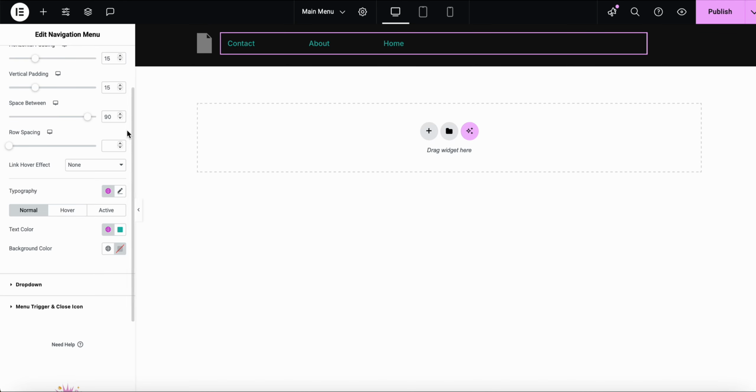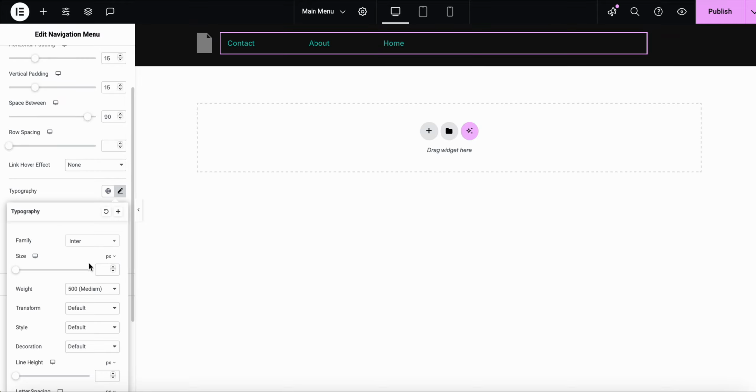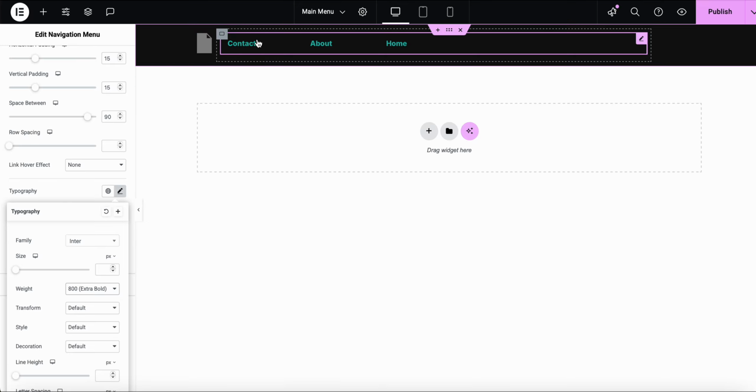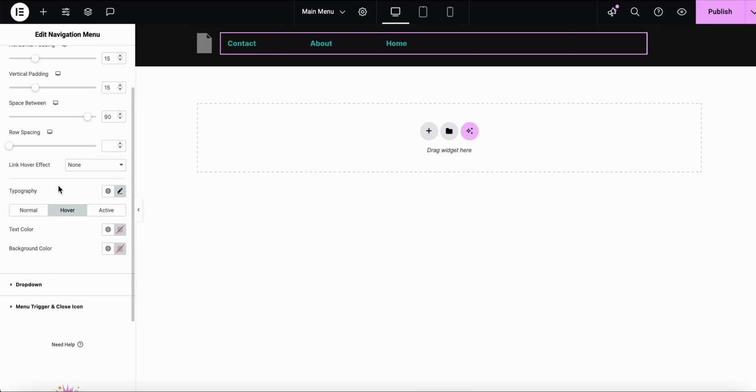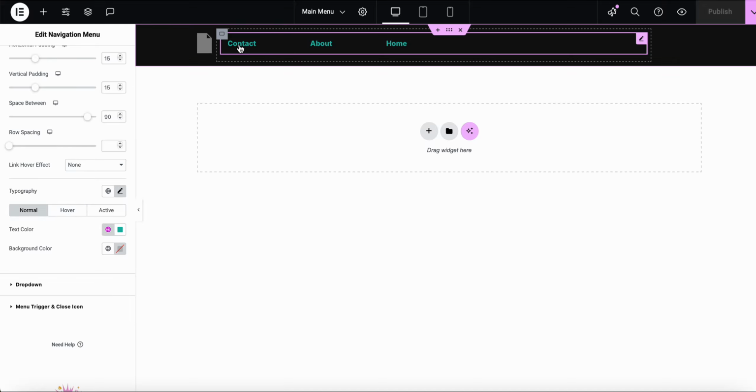Now if you notice, we can have a hover effect. So when I hover over something, it will behave in a certain way. So if I go to hover effect, I could make it look a little bit different. So maybe on a hover effect, I will put the weight to extra bold. So when it's being hovered on, it will become darker. So let me just publish this for a second. Let's go to normal. And I have that.